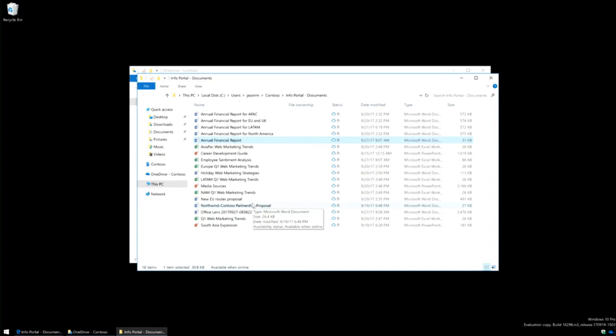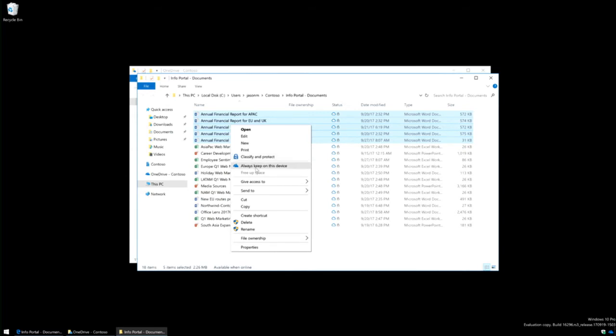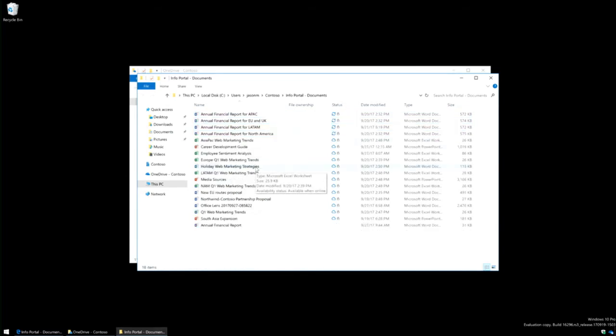Imagine that I'm getting on an airplane and I'm going to go on a little world tour here. I'm going to need all my financial reports for all the different regions. So I'm going to right click on all of those and say always keep on my device. So now I'll have offline access to them. They will not be removed if I start to run out of hard drive space. You see we've got the little dark green check mark on those documents. And it's just a great way to have access to your enterprise content, all the stuff in your content services system.